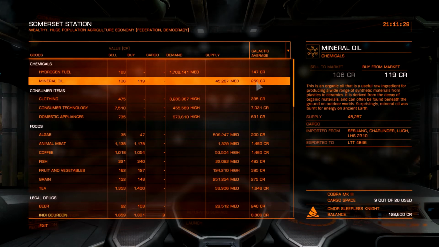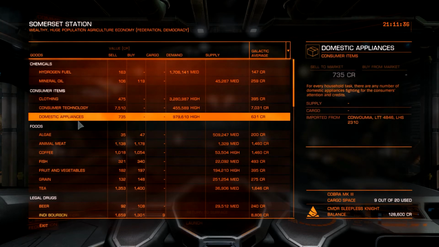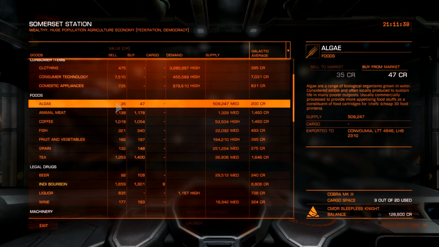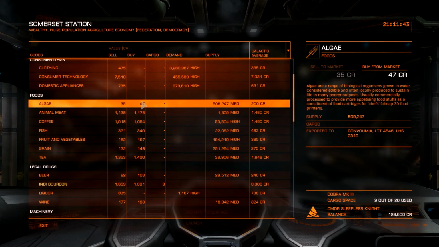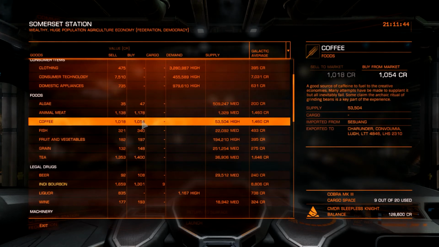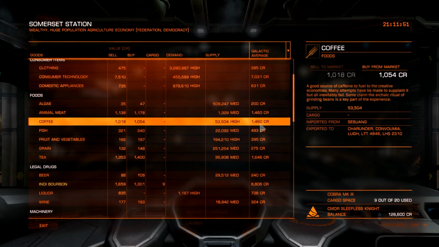Now, that doesn't necessarily mean that everyone else is going to pay 259 credits, obviously. This is an agricultural economy. So what you want to get here, foodstuffs, are usually going to sell quite well. If you buy foodstuffs from here, they'll be fairly cheap, usually quite a way below the galactic average. Look, coffee here is quite cheap. Tea likewise, and you can make a couple of 100 credits per ton on that.